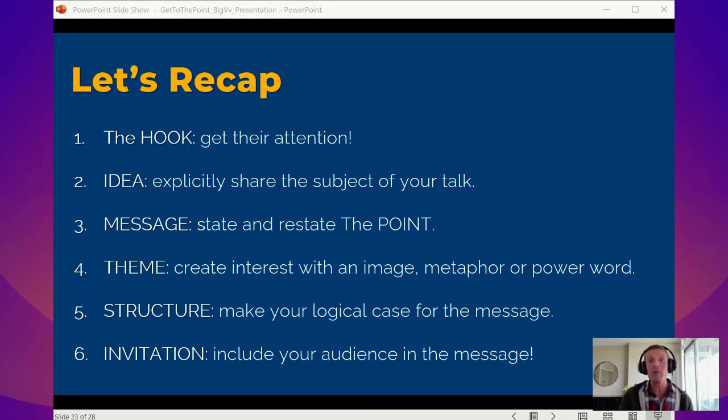Maybe invite them to reach out to you if they want support or help with overcoming that same challenge that they're now dealing with. But if you invite them to do something for themselves, it's way more powerful than saying, hey, you ought to go do this. It's like we all know we ought to exercise a little more. We all know we ought to eat a little bit healthier. We don't need to be told that.